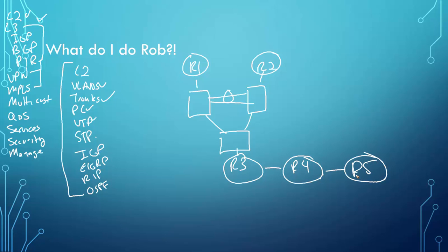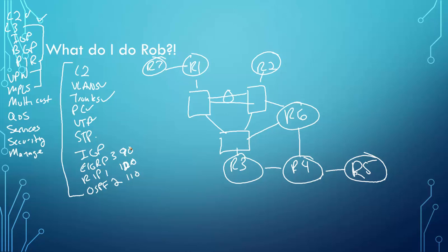Add R5 and R6, connect R6 to R4 and to the switches, maybe R7 hanging off R1. Now for multicast, I recommend starting with RIP first, then OSPF, then EIGRP. The administrative distance for RIP is 120, OSPF is 110, and EIGRP internal is 90. By starting with the highest AD and working down, all three routing processes run simultaneously but you see only one IGP output in the routing table.